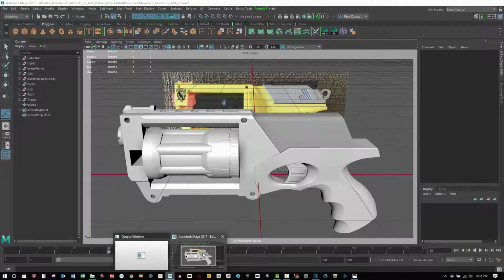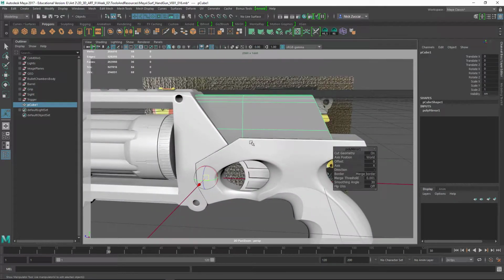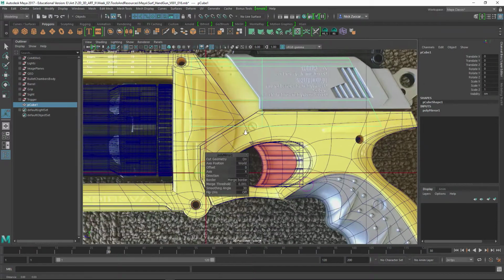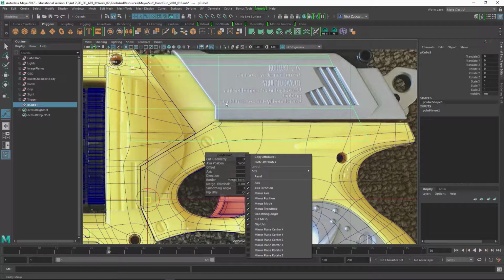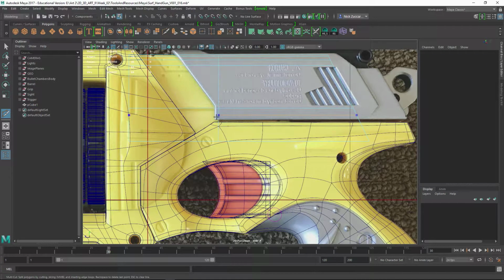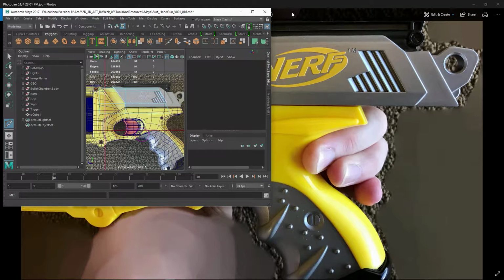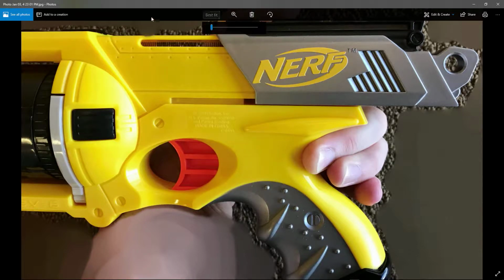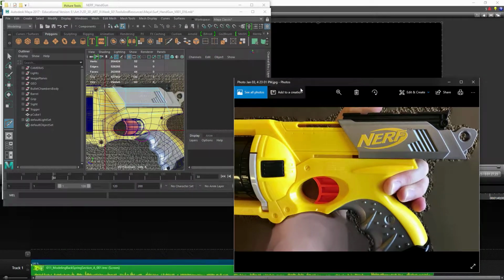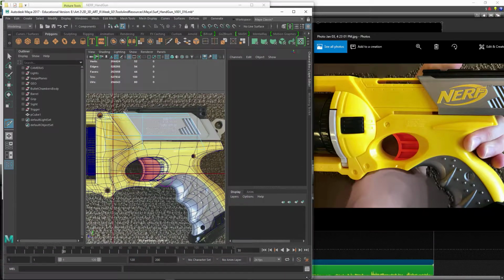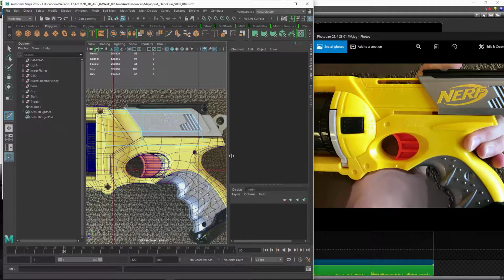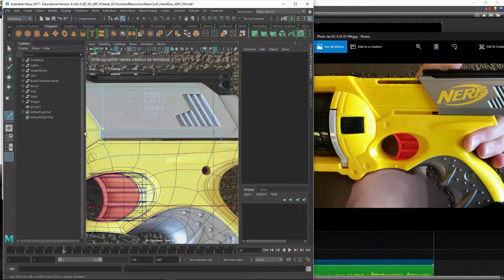So we'll go back to Maya, and we've got our piece of geometry. If we go to the side view and take a look at this, again, we've got that line that's already working for us there. And what I'll do is shift right click and use the multi-cut tool, and we can just slice across there. Let's see if we can have some of the reference. I'm going to push this off to the side a little bit like this, and let's see if we can have this reference up at the same time that we're working with this here. That way we can both see what's going on.